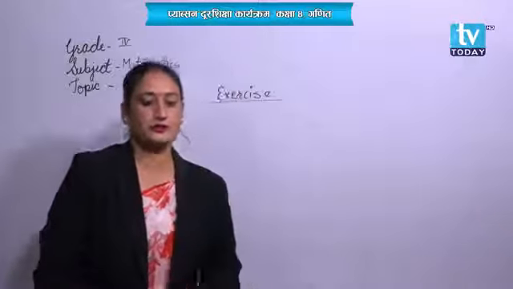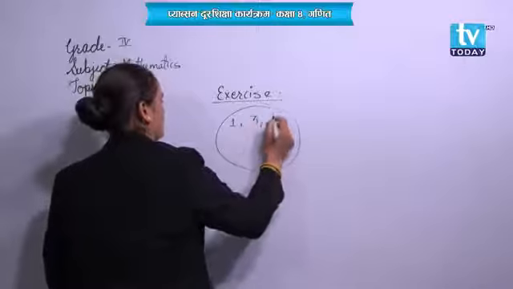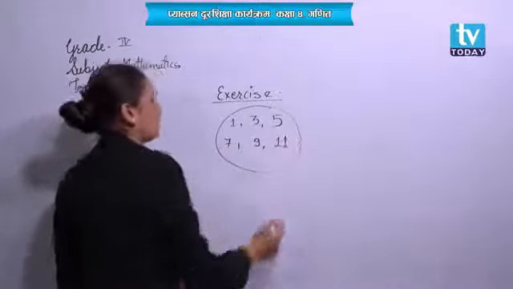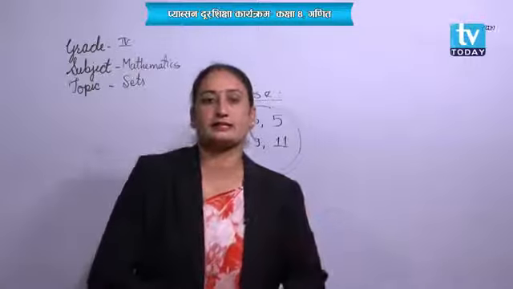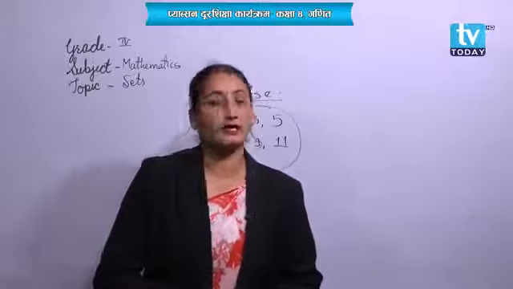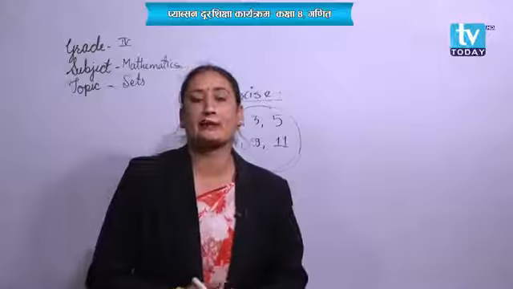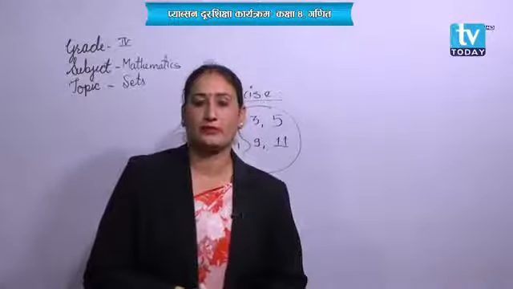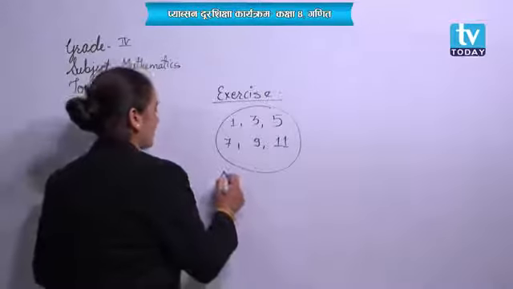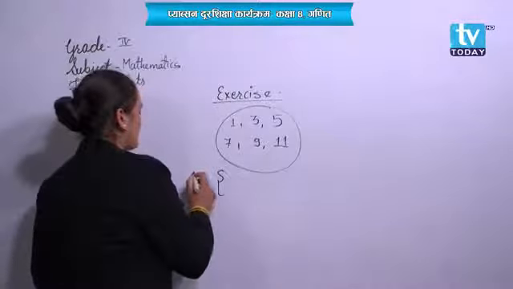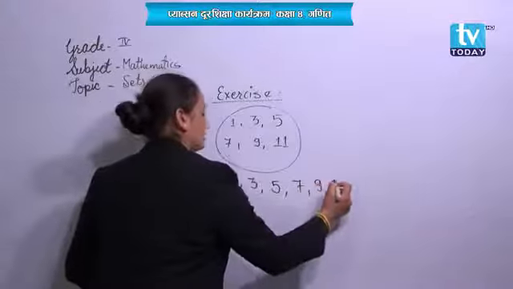Now students, you have to tell me what we call this. It's a collection of odd numbers less than 13, right? So it is shown through a picture. That means we call it a diagrammatic set. So can we list it out? Yes, of course. For the listing method, you have to write in a curly bracket. You can simply give a name, A equals curly bracket 1, 3, 5, 7, 9, 11.